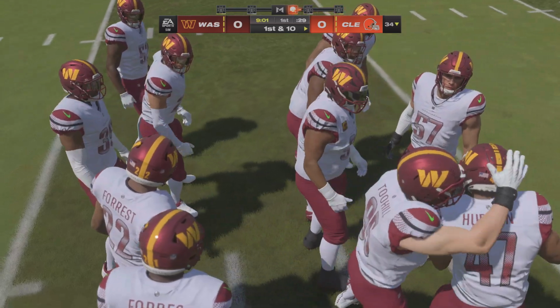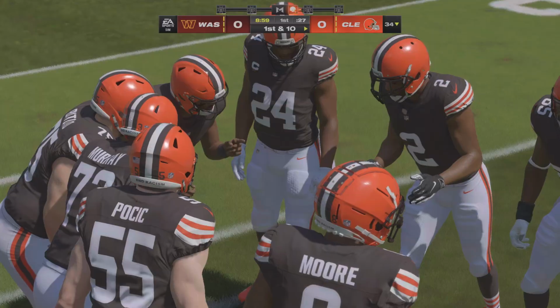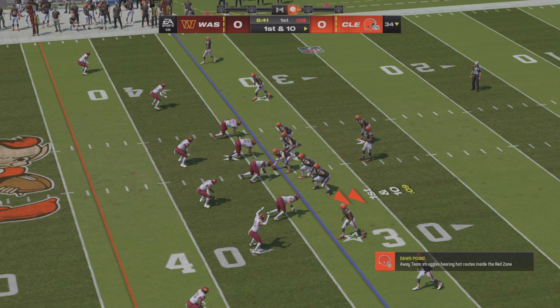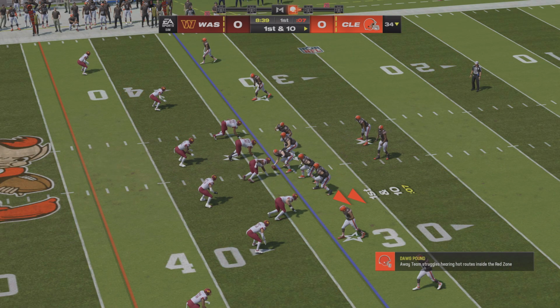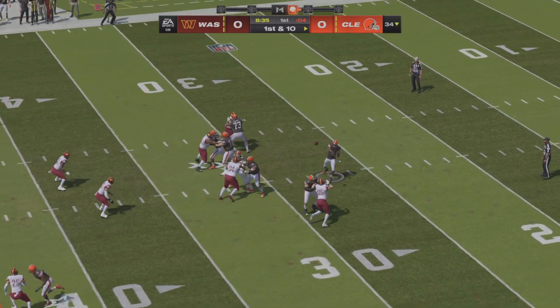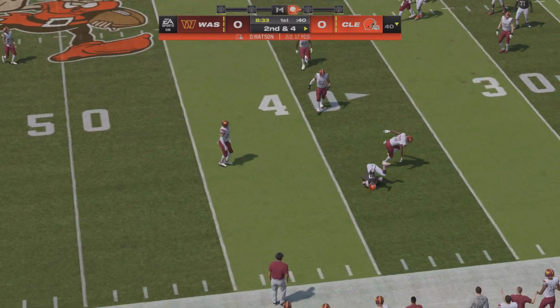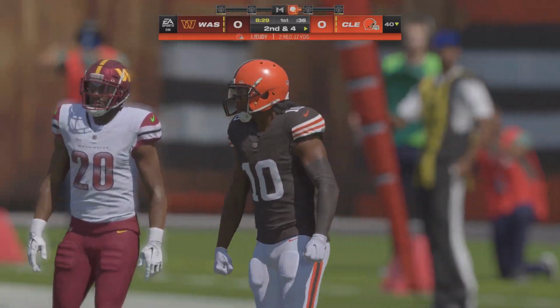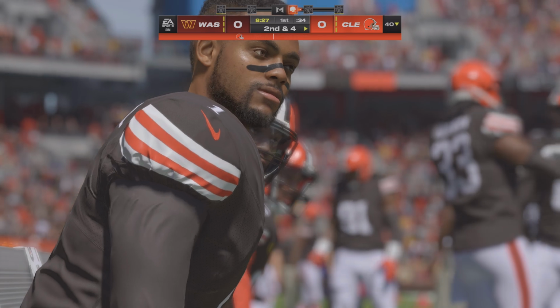Their first possession of the game, and they're already going after double coverage. That's a nice completion that can set the tone for things to come if they're able to keep finding ways to beat what the defense is throwing at them. They look like they're confident that they can get it done. Watson's throw here into the hands of the receiver, Jeudy, and that's good for a gain of 6, and it'll be 2nd down.